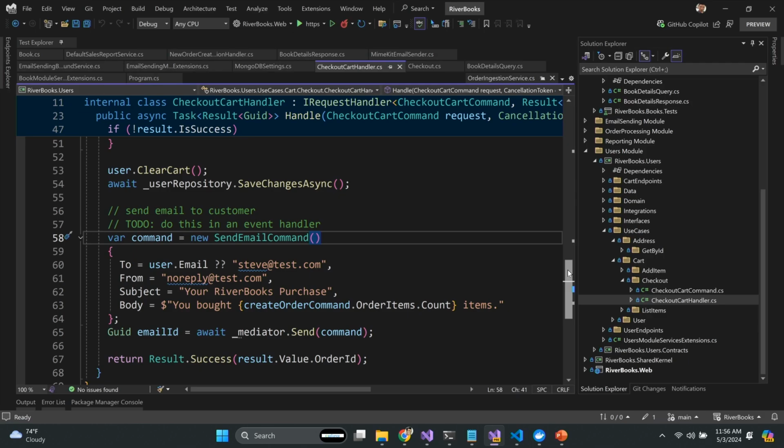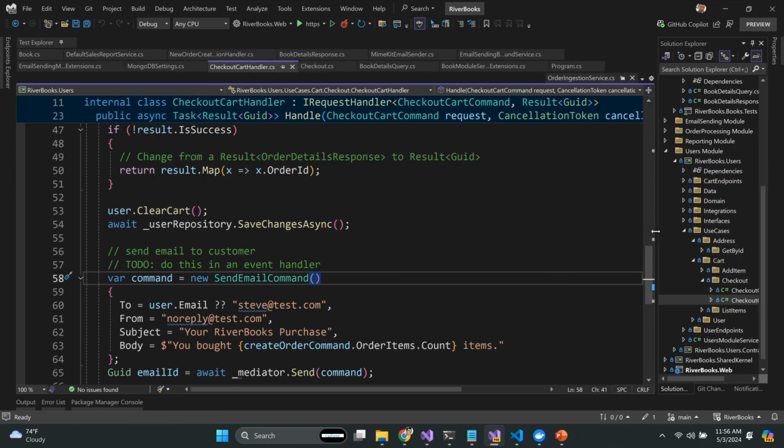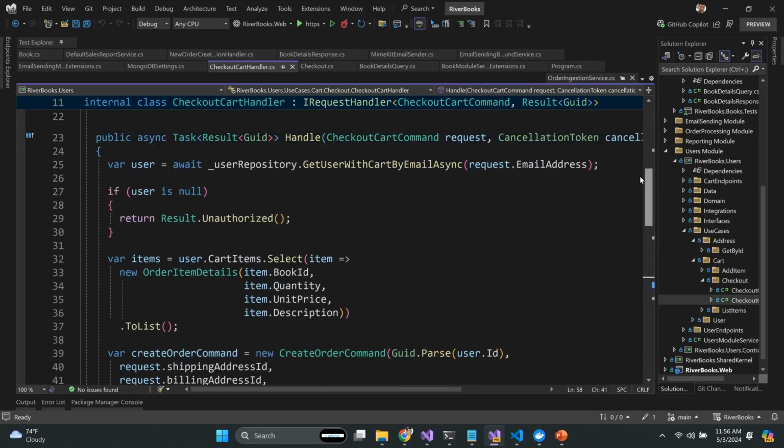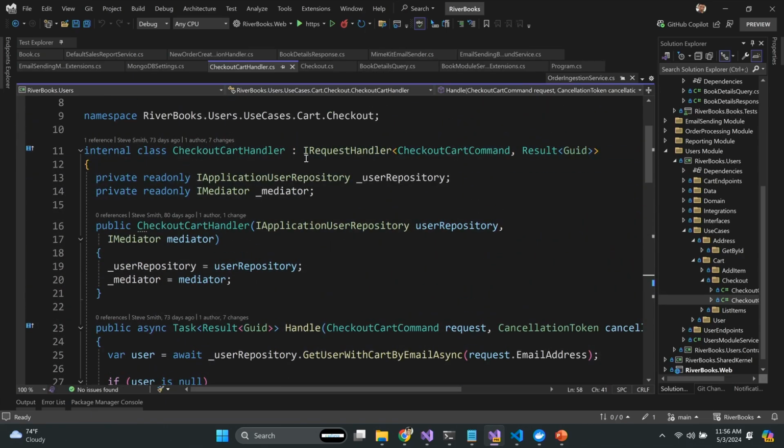And I didn't really explain why I'm doing that. Some of you are probably thinking, why are you wasting your time with that? All that code could have just gone in the endpoint. And you're right, and I often would write code like that. But the thing that has led me to this approach, where I'm using a handler for each of the features or endpoints coming in, which I'm calling use cases, is that I can create a pipeline of my own, just like the middleware pipeline that you have in ASP.NET Core.